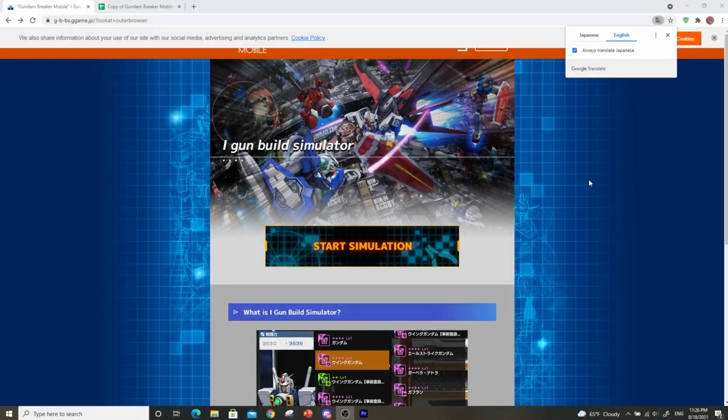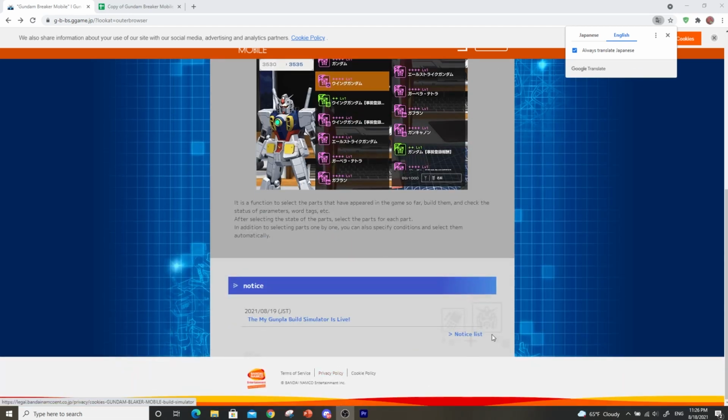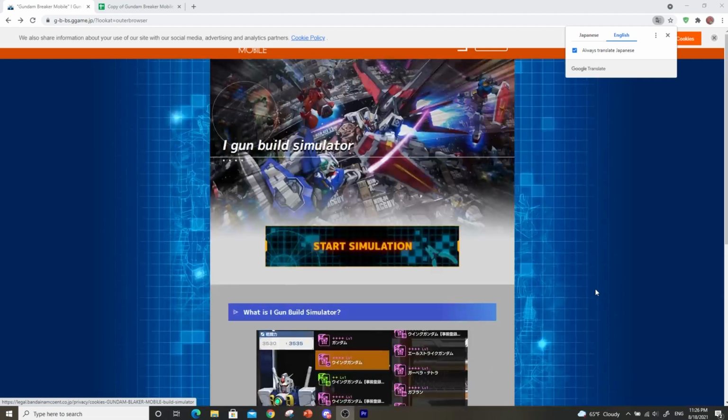Okay, so we're in. You guys should be seeing the actual website right here. I believe originally it should be in Japanese, so that's why I have this open on Google Chrome. I have it translated into English already, so there shouldn't be any problem. I don't even know if you can change the setting down here. That's the problem, right? So it's going to be Google Translate. This one should be Mine, and this one should be Gunpla, but okay, so let's just hop in right now.